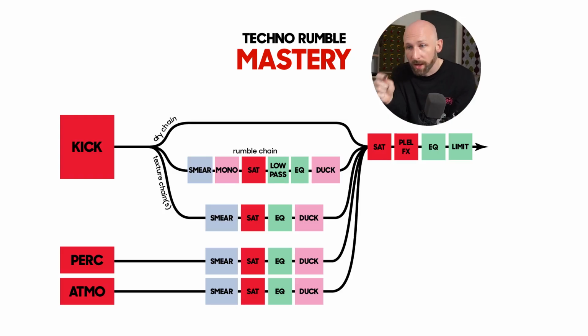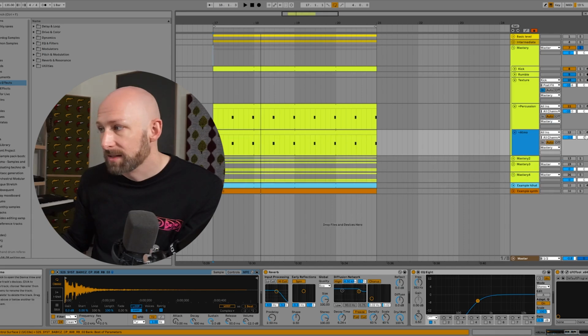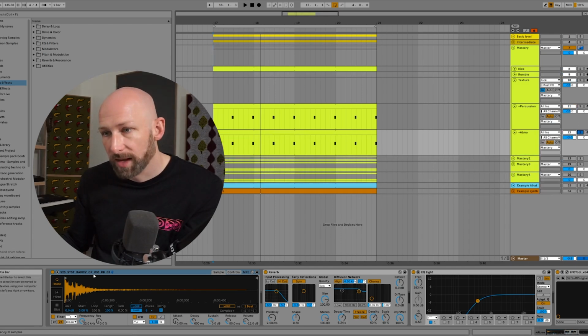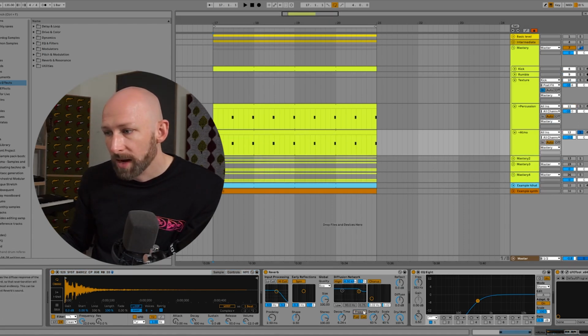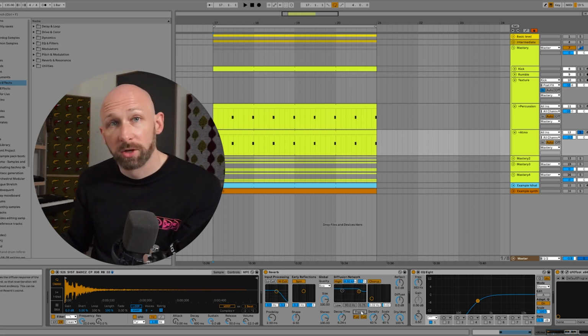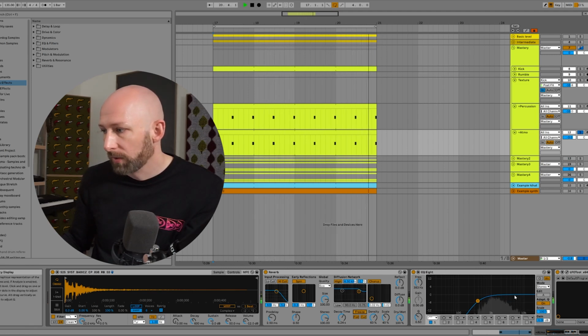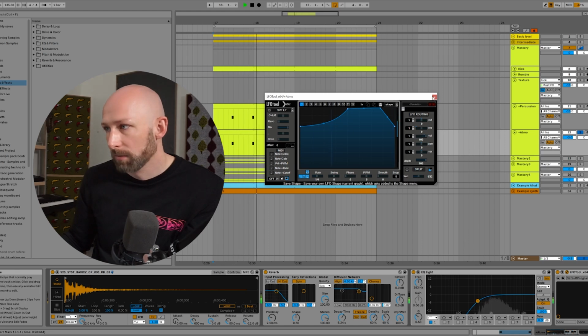Now, the last element is the atmospheric element. That is usually some kind of sustained, maybe a frozen reverb sound or something like that. Let me show you what that might sound like. So I take myself any sound. In this case, I took myself a clap and I put it through a reverb, and then I'm going to hit freeze, which is going to create a certain kind of sustained texture. Check this out. There we go. It's now frozen. Only the high frequencies are maintained, and it's pumping a little bit with the LFO tool.